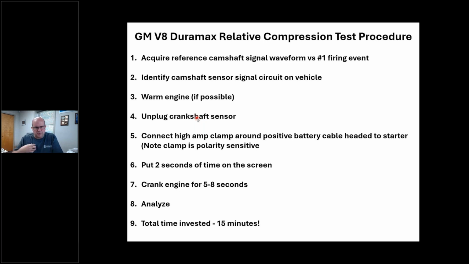Because you know what happens when we try to do something and then all of a sudden we have another problem. Sometimes the customer doesn't understand that, because if he brings it in and it's running great and I'm trying to do a little bit of research and all of a sudden we got an injector that's stuck or something, now I've got egg on my face potentially. So I'm not a fan of running these things out of fuel. Same procedure as my gas engine: 2 seconds of screen minimum, I'm going to crank the engine 5 to 8 seconds, and we're going to analyze. I'm not going to have 15 minutes in this, believe me.